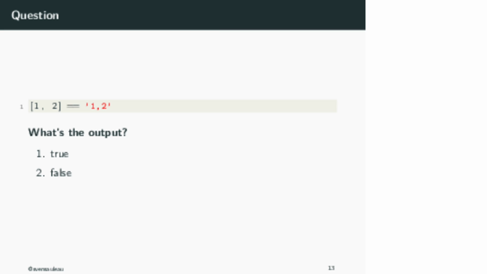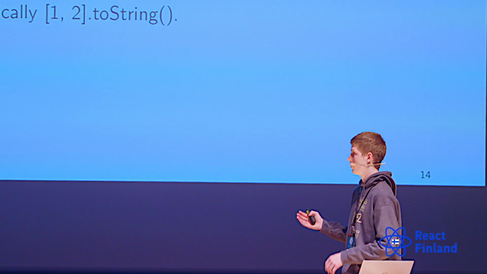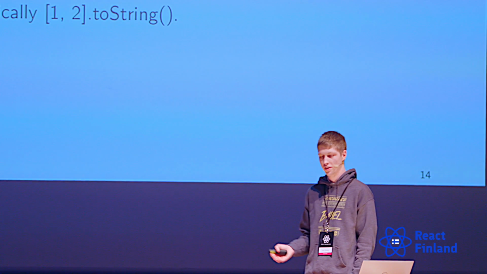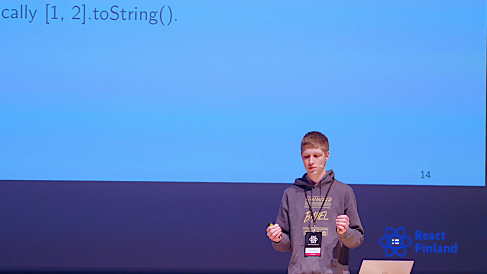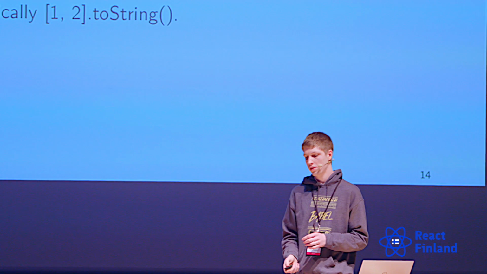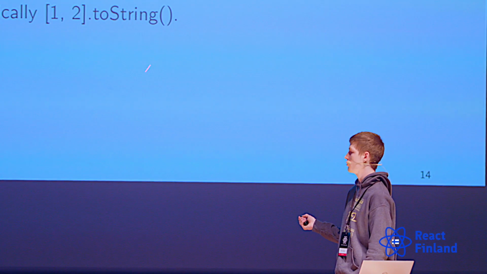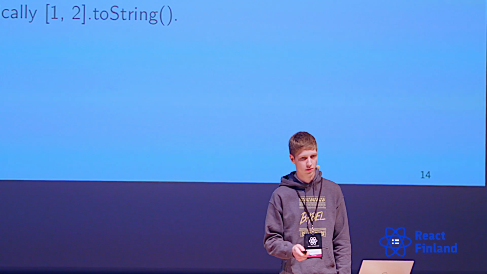So this is pretty useful, I mean, maybe. And this is actually true. So in the comparison algorithm, JavaScript usually wants to compare things of the same type. And here we have an array, which is an object, and we have a string. JavaScript has to change the array to a string to be comparable to another string. So here we are basically calling toString on the array. So that's why it works this way.